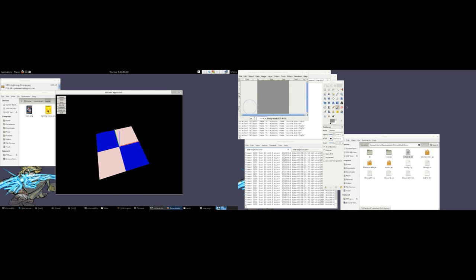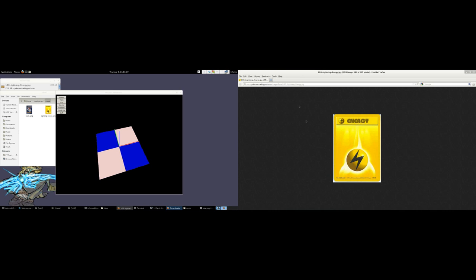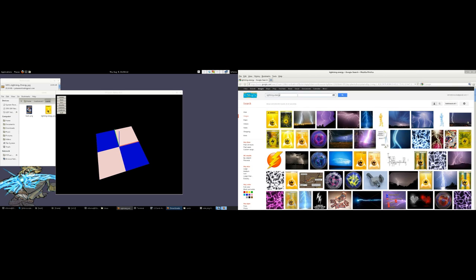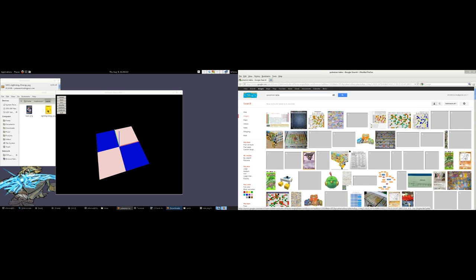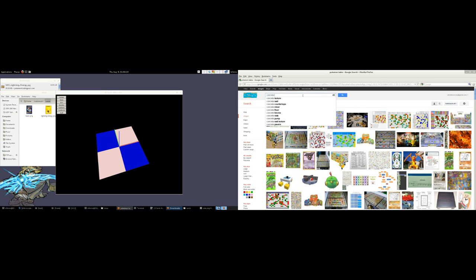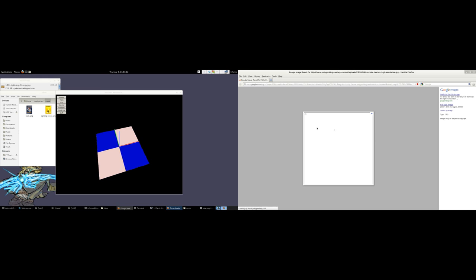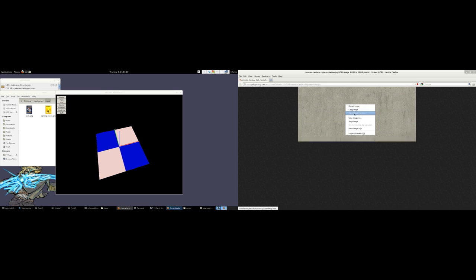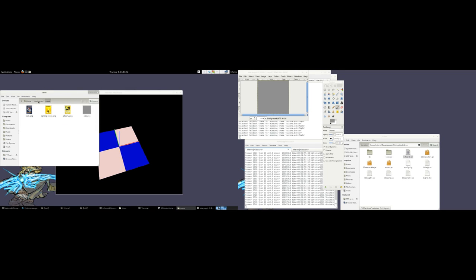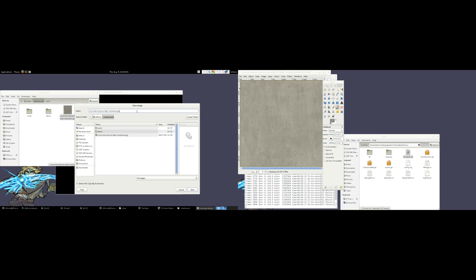Also, let's make our desk. I want a table, like, let's just go with wood texture, or concrete texture. Alright, this will work. And so here, save image as, save that to our folder as well. And we're done with that now. We should know how to open up this concrete texture that I downloaded. And we're going to save it as PNG as well.